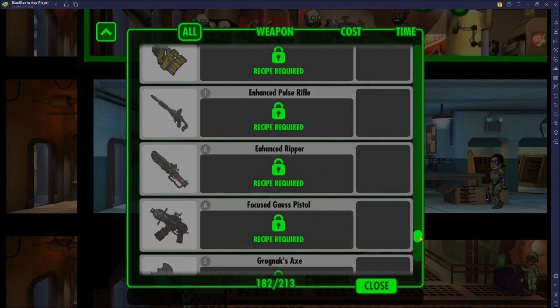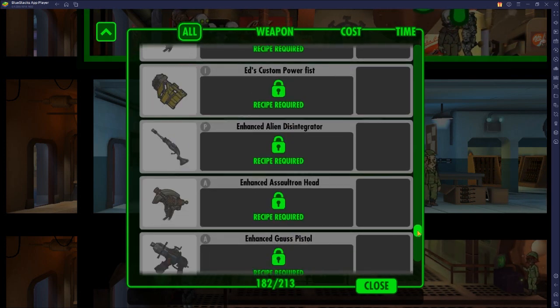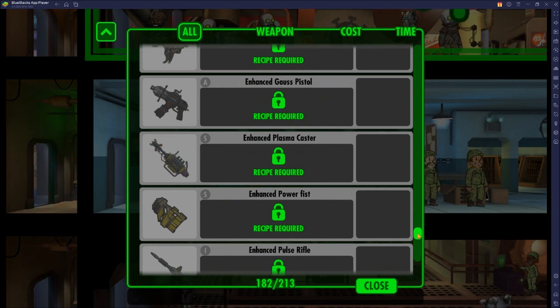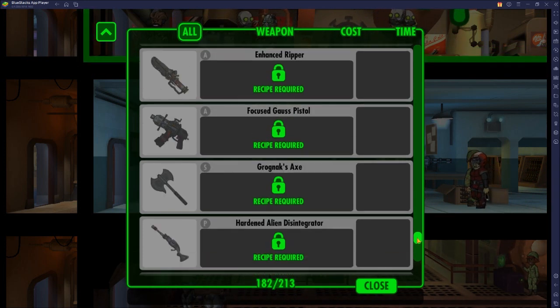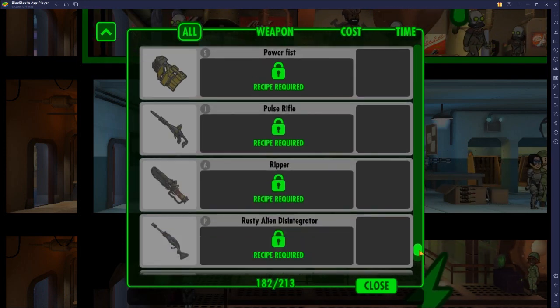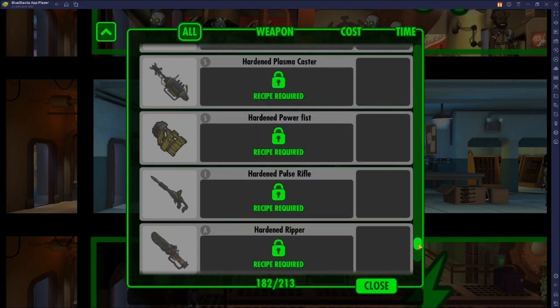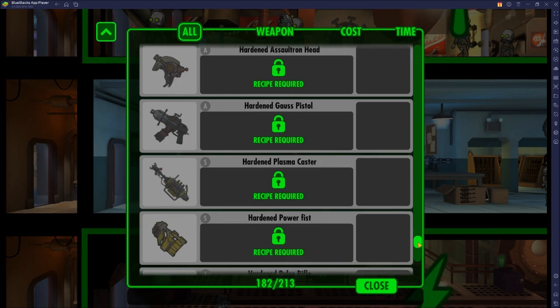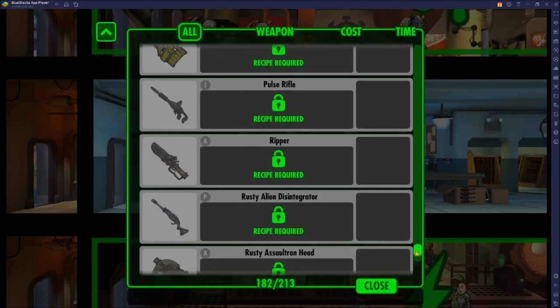What else we got here? It's kind of hard to get it to work. Okay. Enhanced power fist. Enhanced pulse rifle. Enhanced ripper. Focused Gauss pistol. Grognak's axe. That's awesome. Hardened alien... Let's get that back here. Hold on. I'm doing this on BlueStacks. It's not the best of things. Shoot. Grognak's axe. We just had it.